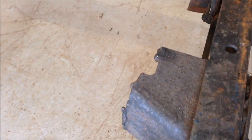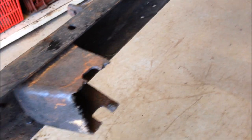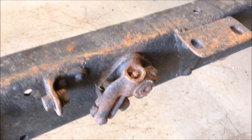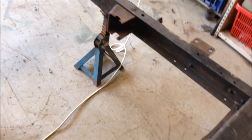And last night I hit up one of my mates for some engine mounts, and he's got a couple, so we'll replace these, take them out, and we'll cut out all the stuff we don't need. I'm going to remove this AR brake assembly, like these little bits of stuff that need removing. We'll clean it right up, make sure she's got no cracks, and have it ready so we can paint it, and then we can start bolting things to it.